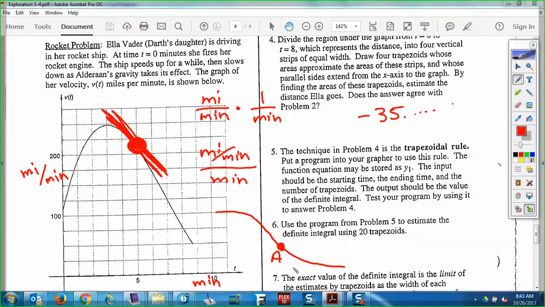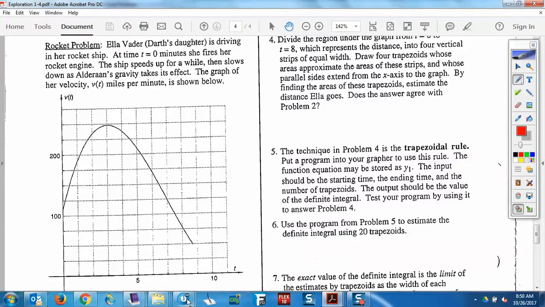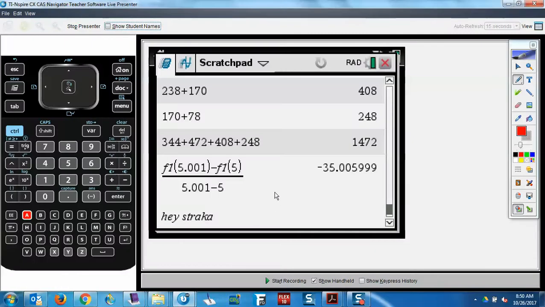Okay. And then it says, at what time does she stop? Well, you can just trace along until it's zero. Is it abruptly or gradually? Well, it depends on your calculator where it crosses. So I guess we could just answer that real quick, Gene. So let's go back to your calculator screen.